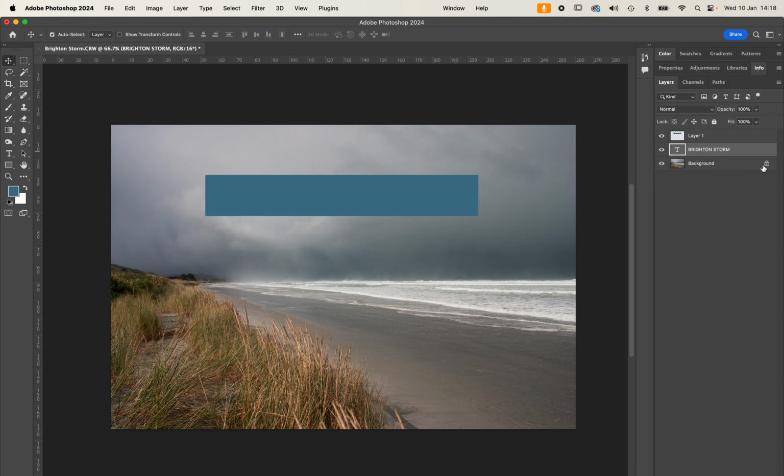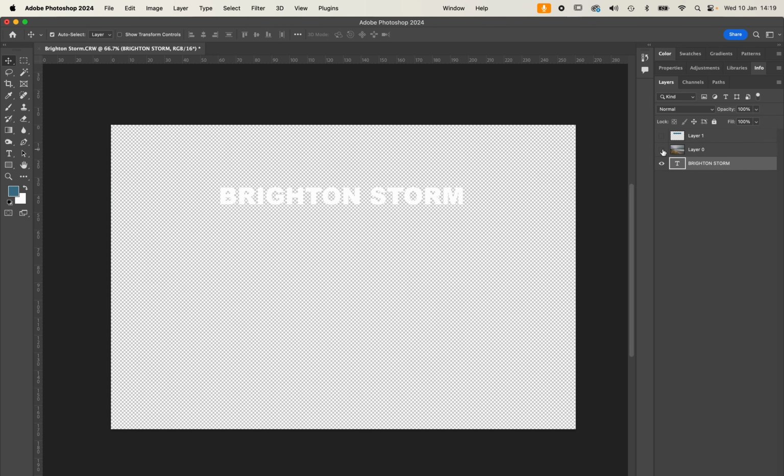So we can unlock that background layer though. If we click the padlock icon, you'll notice now the layer has been renamed because it's no longer a background. We could drag the text right below the image. So the text is actually behind the image now. We can switch the panel off and we don't see the text. We can switch the image off and we've just got the text.